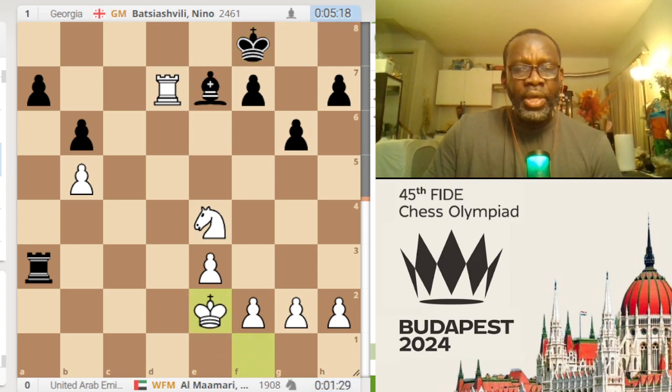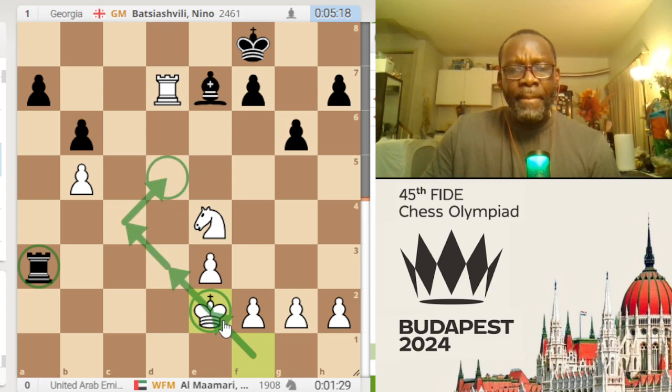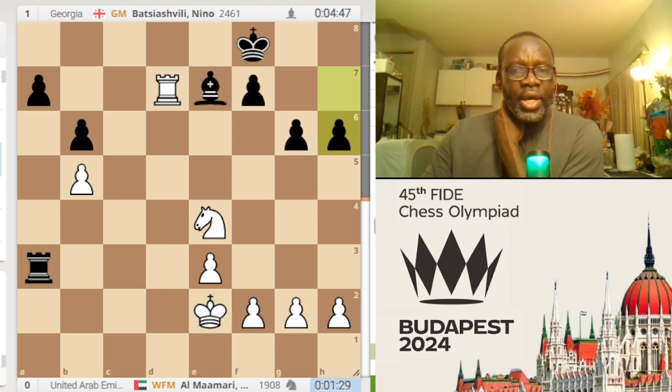So, king e2. Of course, king e2 is very important. Anytime you get into a position where you have fewer pieces on the board, which is what we call the endgame, you want your king to come into the middle of the board as quickly as possible, because the positioning of your king in an endgame determines a lot. So king e2 makes a lot of sense.